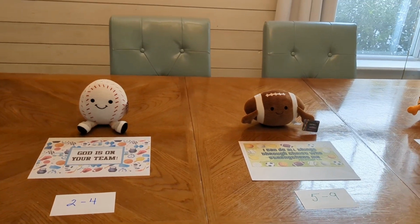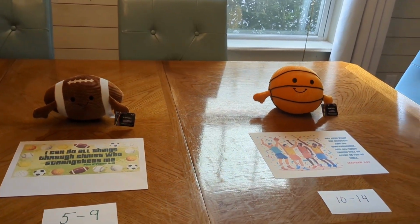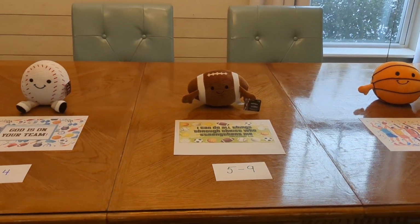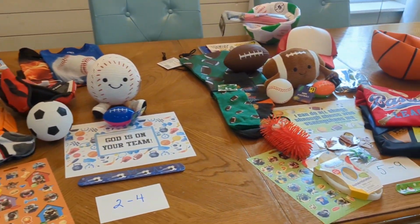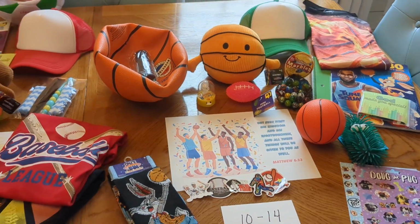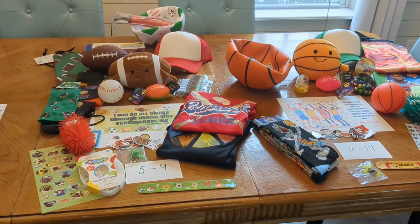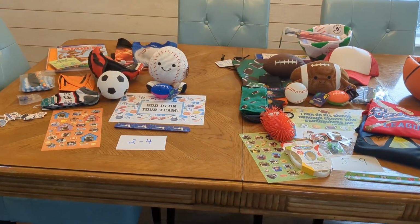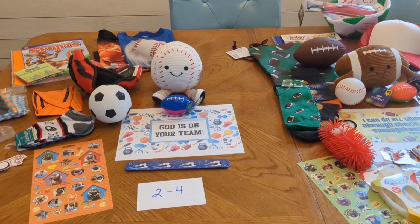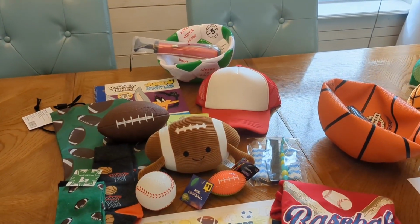But I'm going to go upstairs and try to get all my items out from the closet, and I will start putting them where they go here on the table, and then we will pack 3 different age sport ball shoeboxes. I started laying everything out and trying to find everything where I had stashed it. So this is what I have so far. And since I tend to be a little bit ambitious sometimes with my items, I'm going to see how all of this fits so far, and I will go through what each box has in it as I go, and if I need to add more items in, I will. I also haven't put together their pencil packs yet, so that will be coming.